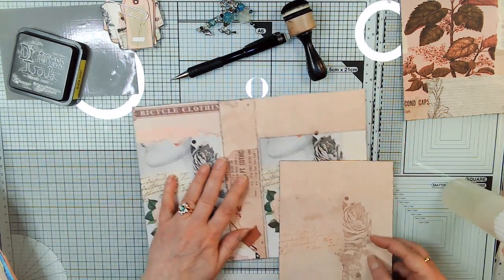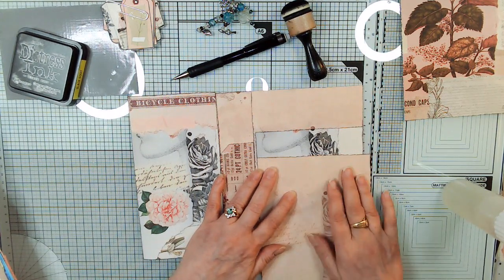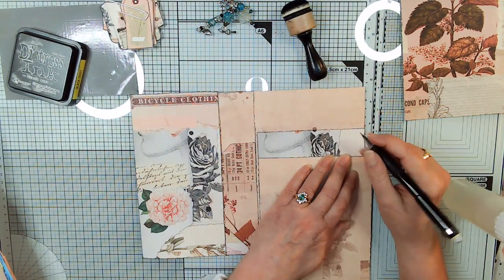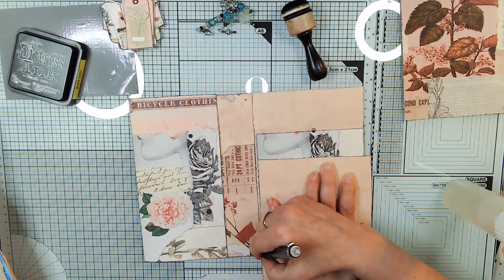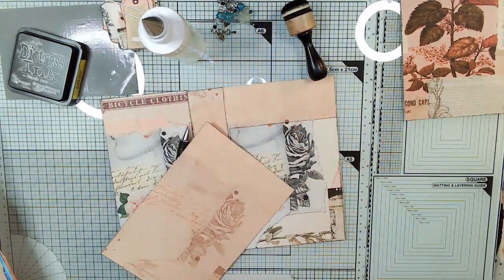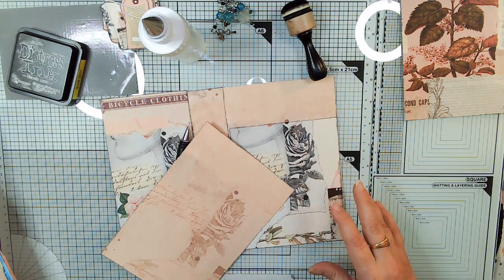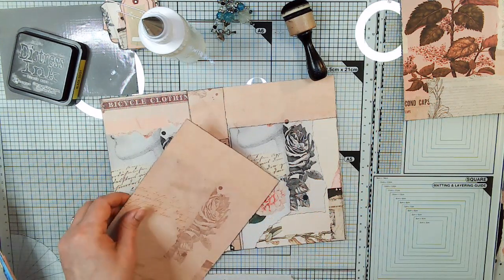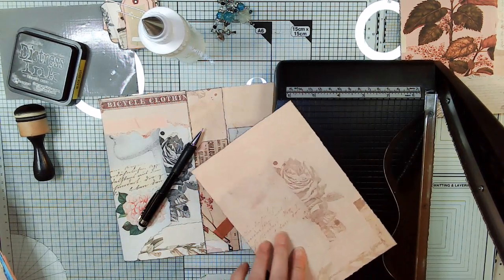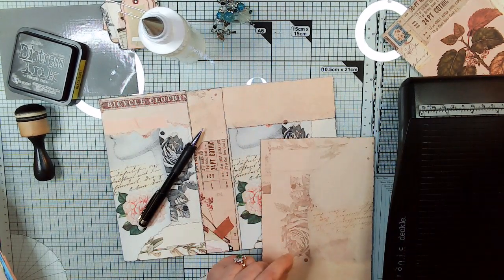Now we will take this one and layer it here. Because we want to kind of have decorative, more plain, and then decorative. Trying to find my marks. Oh, there they are. I wonder if we want to use the other end of this. I think I do.